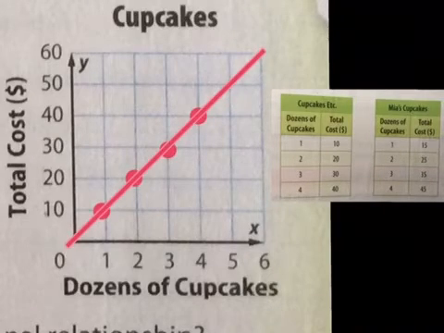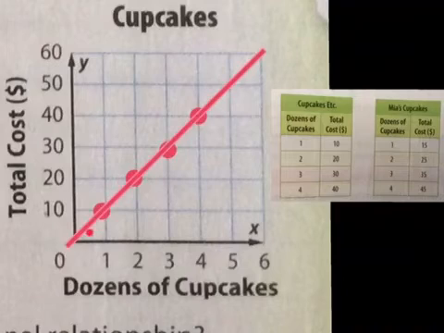You can see that it goes right through the origin, the 0, 0. This makes it a proportional relationship because they're moving at a constant rate, okay? Constant rate of proportionality, in both directions. It could also go up this way like this, but it has to go through the origin. Got it? Now let's graph Mia's cupcakes. For the sake of neatness, I'm going to delete this one, but please keep it on your paper, okay?